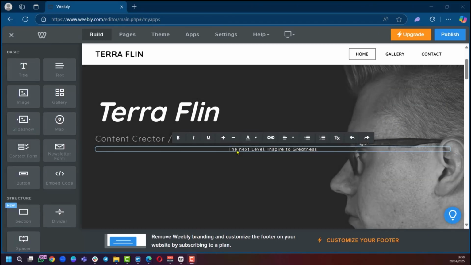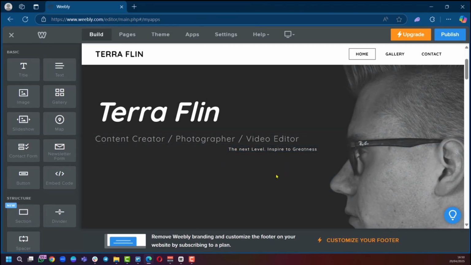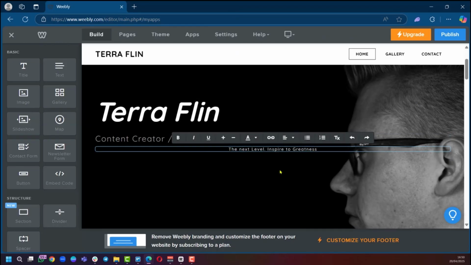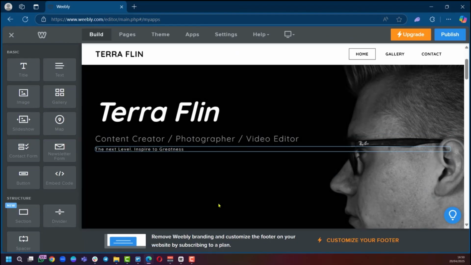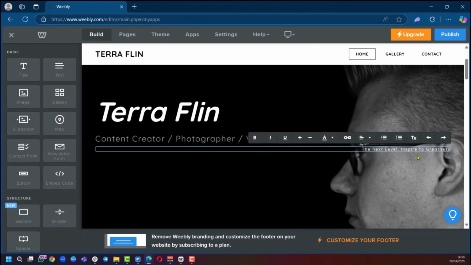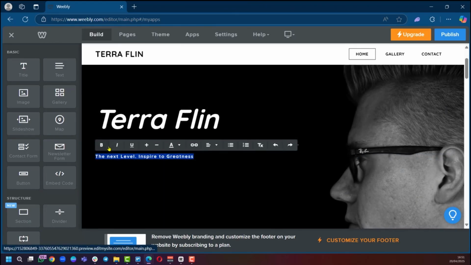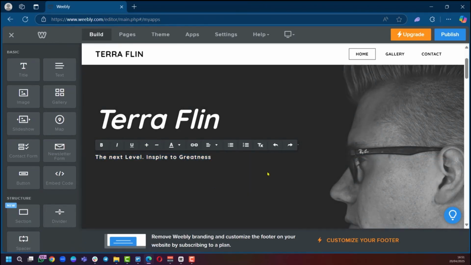And as you can see right here, we just wrote the text, the next level, inspire to greatness. Now right here, it's just positioned in an odd location. We could come over here and rearrange it as we might want it. We could put this to have it right there. That looks better. Or we could also have it right there, just on the right side, but we prefer it to be on the left side. And of course, once again, if you'd like to make it bold, you can select everything, click on B, and then increase the size if you want it that way.